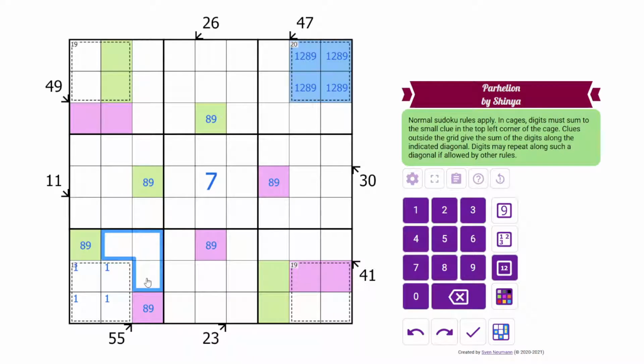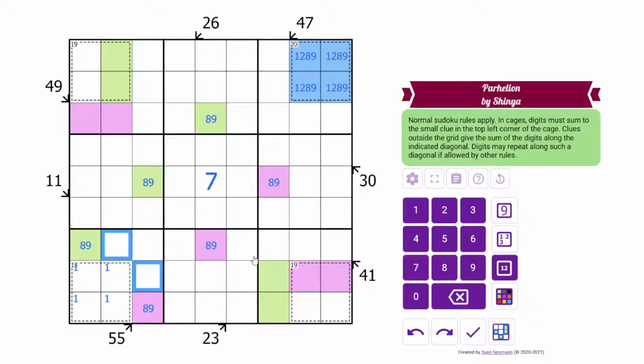These cells had to add to 15 without 8 or 9. 5, 6, 7 gives us 18, so we only have 3 degrees of flexibility. So if we go low, low, low, we could have, if this adds to 15, this can't be a 1. What's the lowest this could be? If this adds to 15, that could be a 7. That's the highest number that can be. So then if that adds to 15, that has to add to 8.